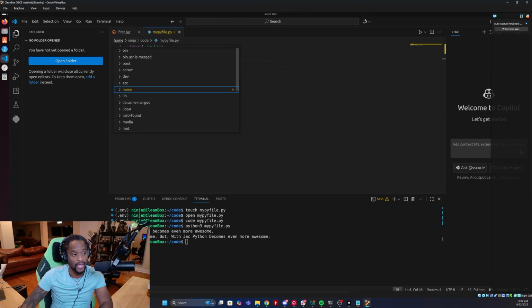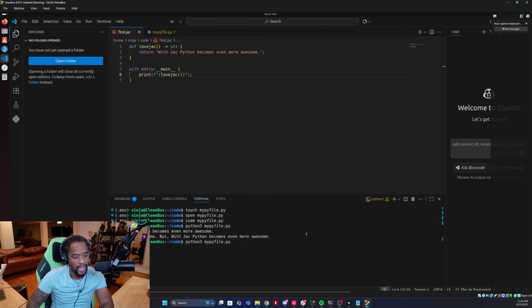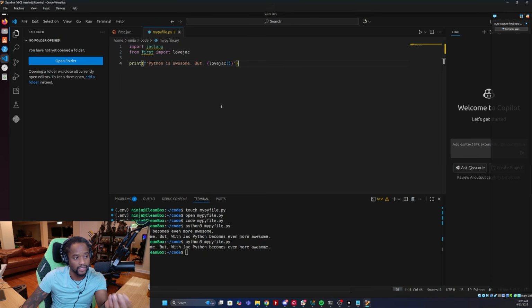So I'm going to run this again with that tweak, and beautiful. Python is awesome, but with Jack, Python becomes more awesome. And what I want to point out here is this is an example of us in pure Python mixing in a Jack module.